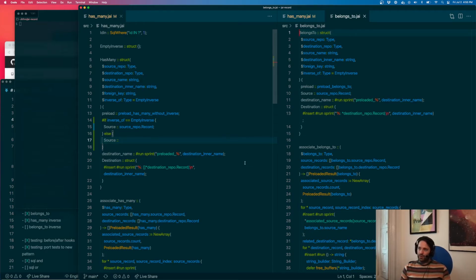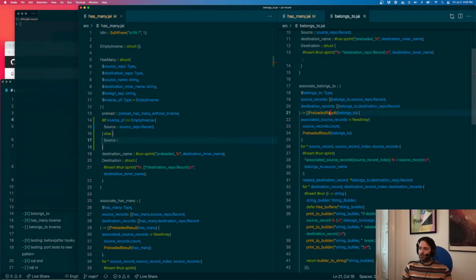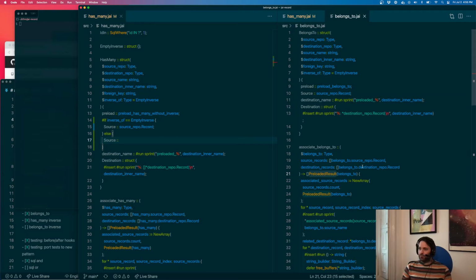I don't know. Maybe it'll be fine. Maybe it'll be just a preloaded result of that belongs to, of the type of that belongs to. Yeah. That feels like an infinite loop, doesn't it? It feels kind of infinite loopy.